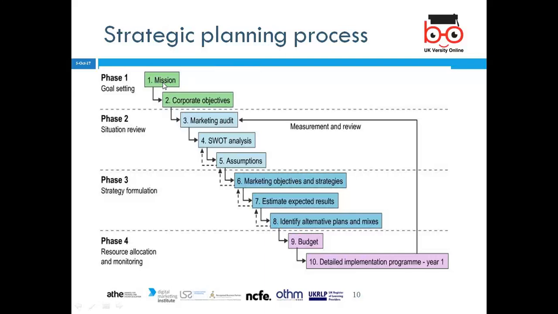So first in strategic planning, we need to set the mission of the organization. If we don't have a mission we really can't plan, because the mission provides the guidance for the planning. Then we set the corporate objectives of the organization. Then we look at the situational review, which we normally do by doing an audit, an environmental audit. We look at the political situation in a particular country. We want to do business in India, in Nigeria, in China. We need to plan it.